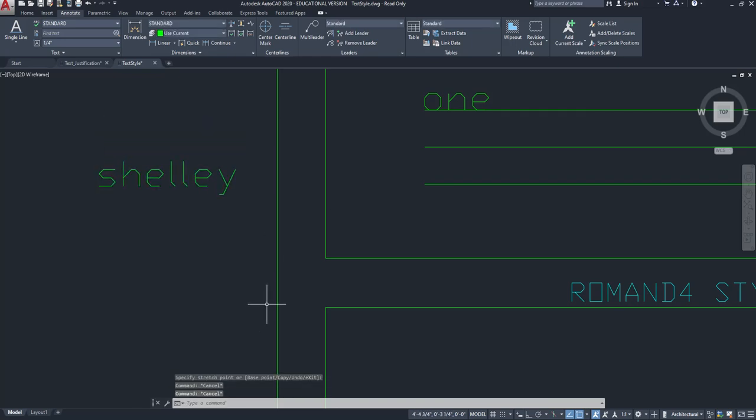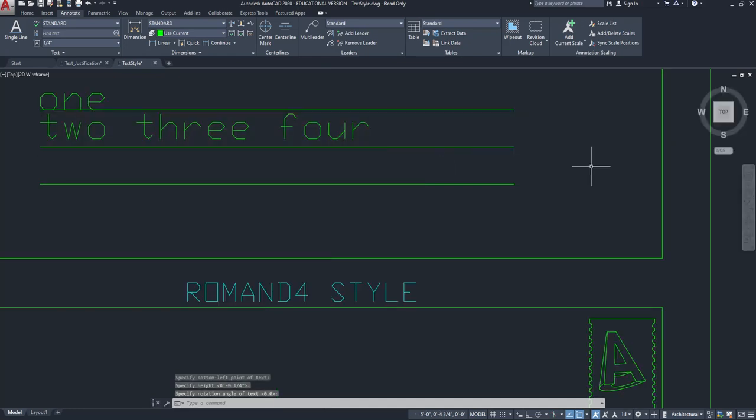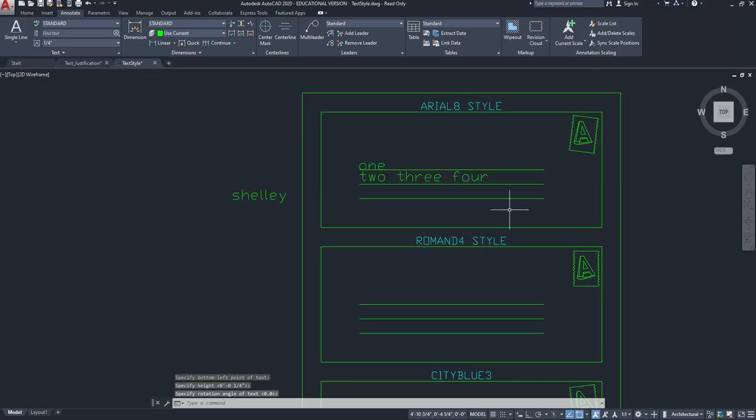So to initiate text again, text, enter, and for instance, if I wanted to start the text on this point, this would be the bottom left, and then the text would form this direction. So I would initiate the text command, specify the top left. Well, I don't want the top left anymore, right? I want to justify, and I want to do bottom left, BL, bottom left. Click. Specify the bottom left of text. Click. Okay. Enter, enter again. 2, 3, 4. Click and escape. Okay. So for single line text, text, enter.